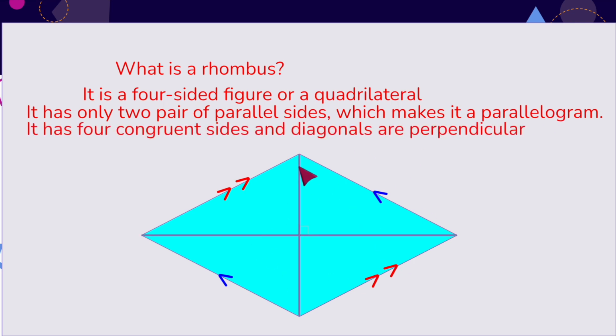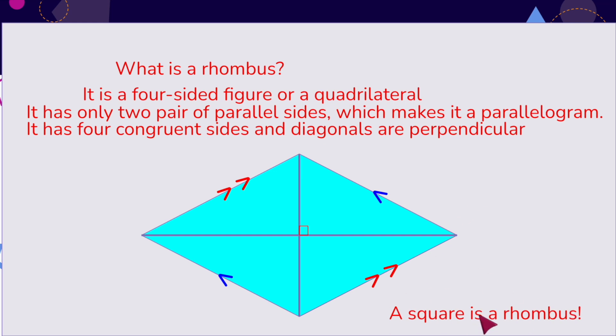It has four congruent sides, which makes it special because not all parallelograms have all four sides congruent, only rhombi do. Which is why squares actually fit into the rhombus category. And the diagonals are perpendicular, okay? So these are just kind of the basics of a rhombus. It's kind of this diamond shape that's actually more of a basic rhombus instead of a square.